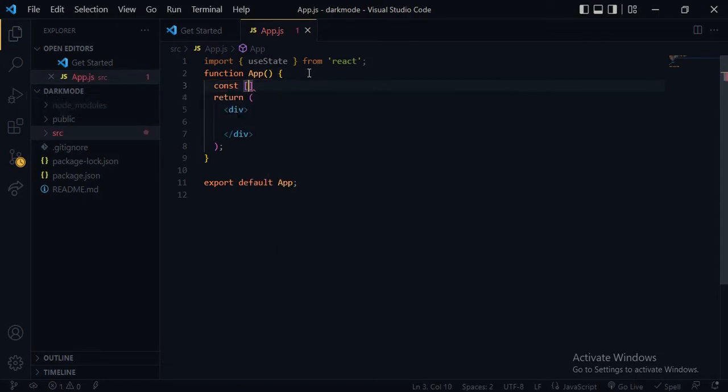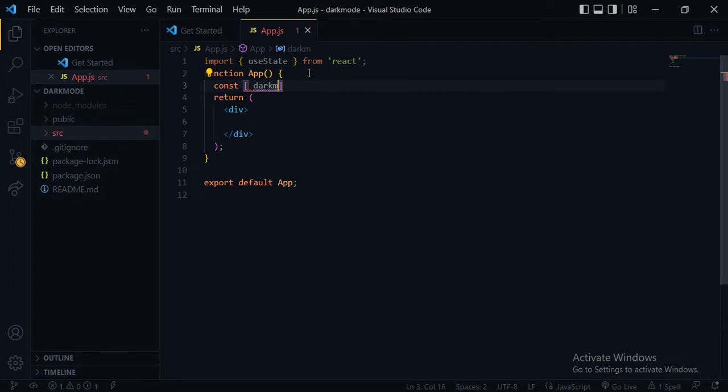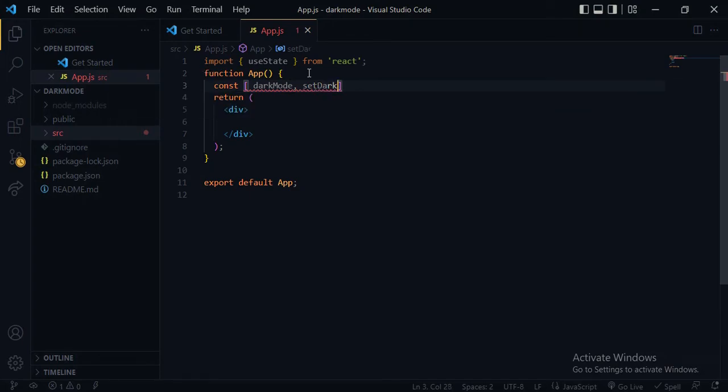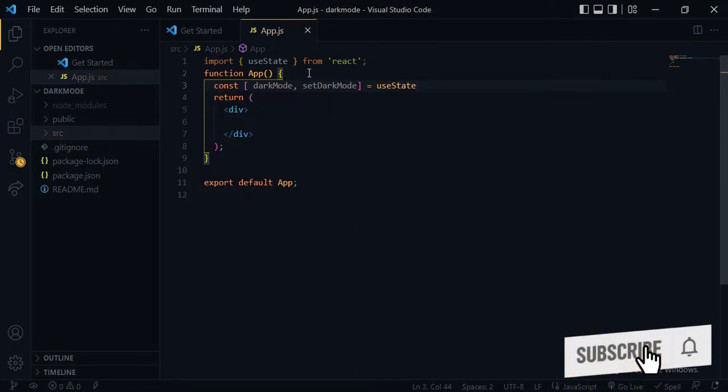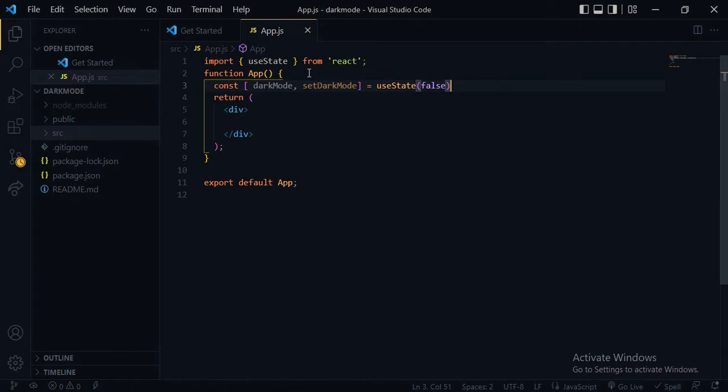Then let's initialize it, and we initialize it to false.